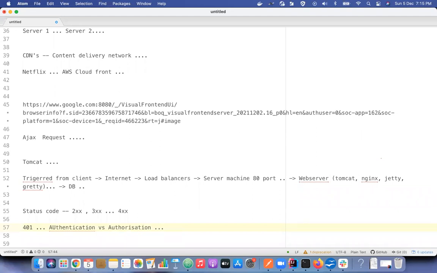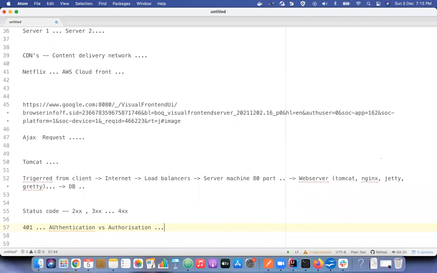Authentication is whether the credentials are correct. Authorization is the permission. So authentication means you are able to access something in that particular portal or website. But authorization means, I have understood you are a user on this platform, but you are not authorized to access a particular resource, particular endpoints, or particular data, right?